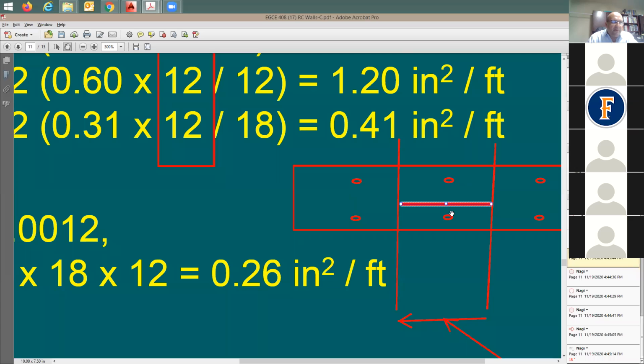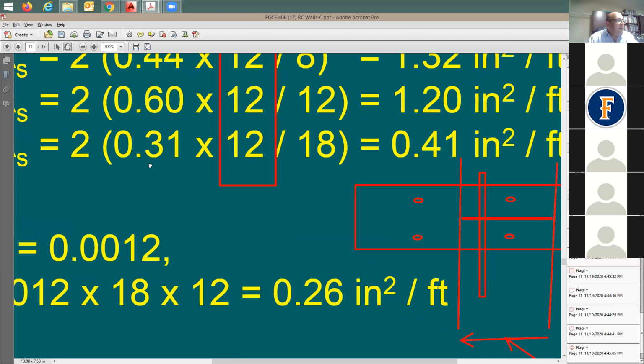So these two rebars, let's say I'm going to melt them. Now it's melted, right? I'm going to create a very thin plate. Now I'm taking 1 inch of the wall length and seeing how much steel I have within this 1 inch. Now, how do you do this mathematically? You take two rebars, 2 times 0.31, like what you see here, divide by 18 inch, which is the spacing.